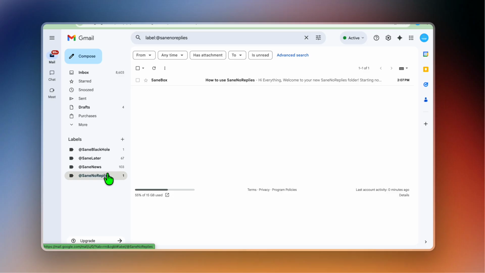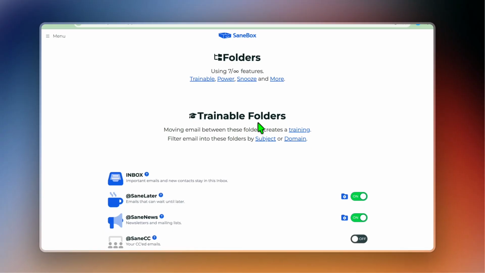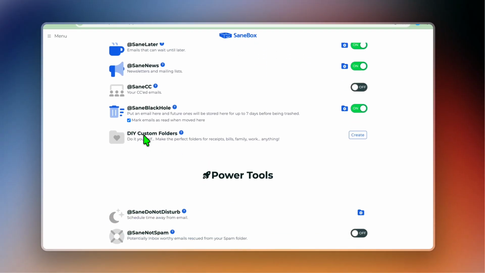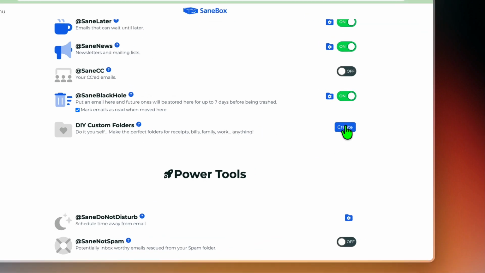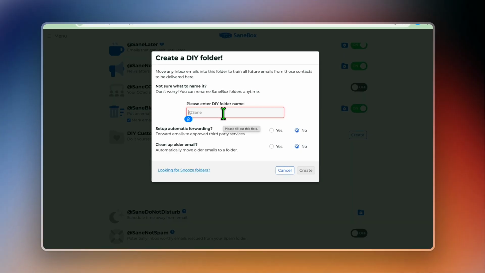Now let me show you how to create custom smart folders. So we're going to go into Sane Dashboard, and from there you will select your folders just like what I've done. Then you will scroll down and you're going to see the option DIY Custom Folders. You can tap on Create. After you have tapped on Create, from here you can give the folder a name.